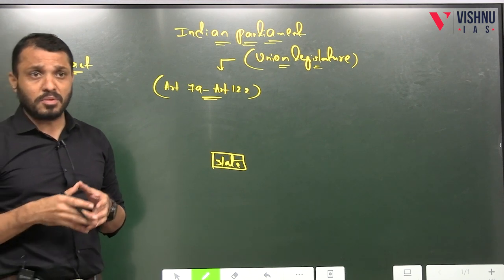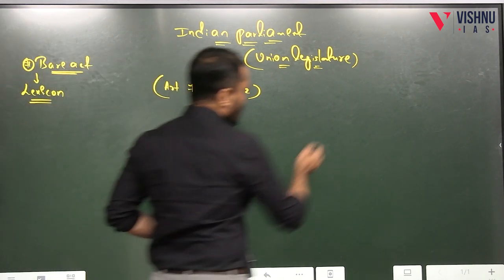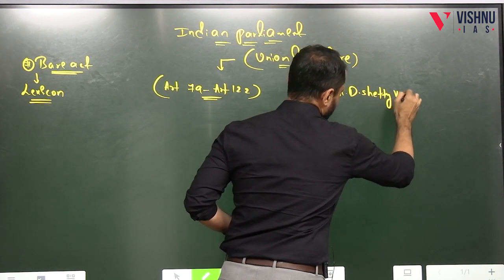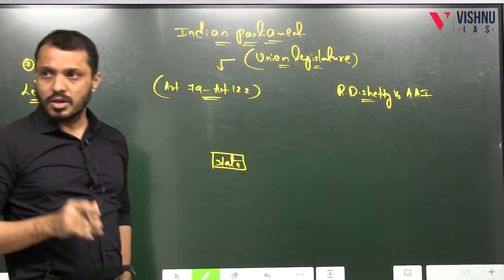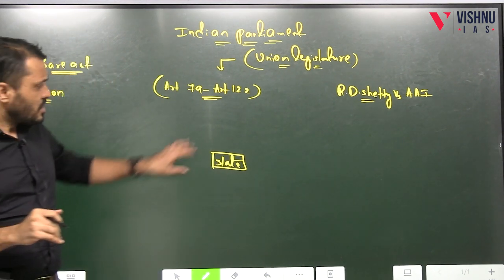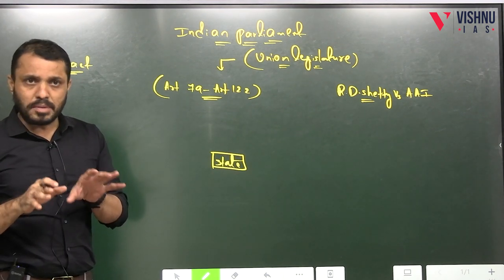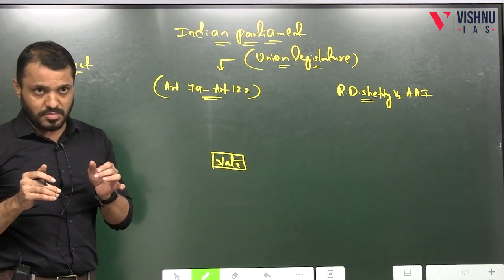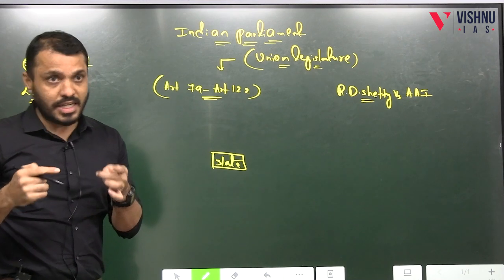In that particular case, the Supreme Court clarified the meaning of state. If you want, you can refer to that case law also. R.D. Shetty versus Airport Authority of India. In this case law, the Supreme Court clarified what comes under the definition of state. Normally, state is nothing but a geographically defined place where people identify themselves with a common nationality. State is different from nation. Always remember. India is a state, but it has a lot of national identities.